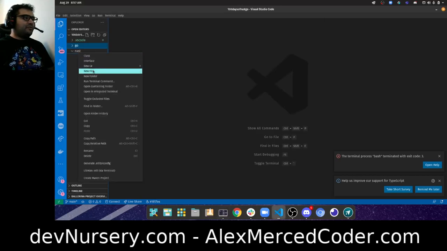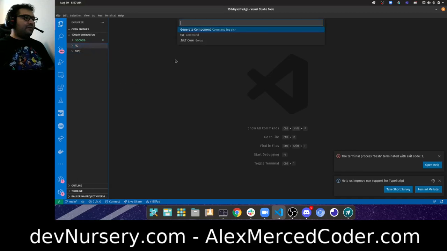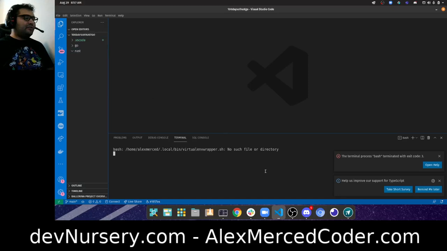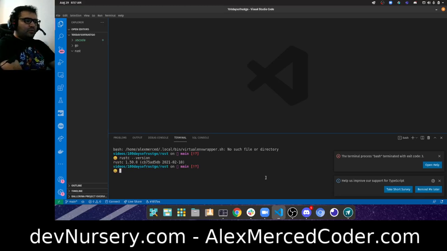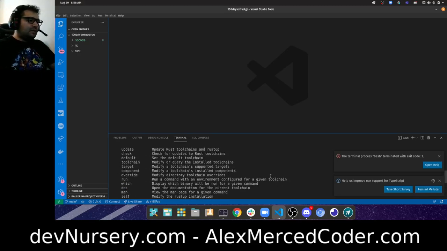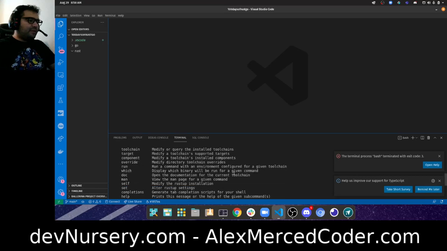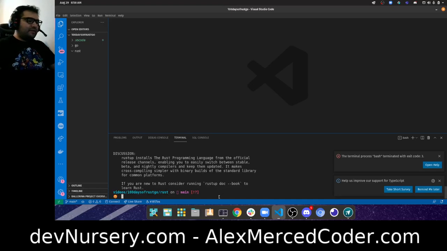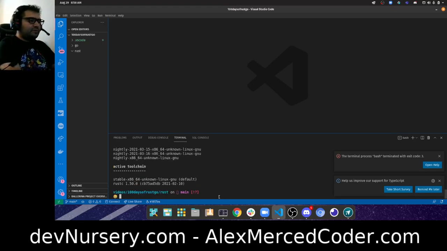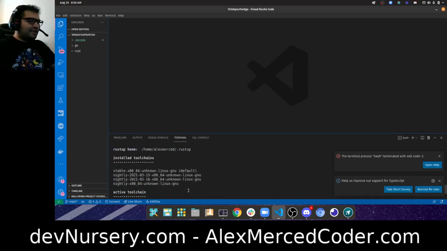I'm going to open up Rust in the terminal. Run terminal command. Nope. Run open integrated terminal. Here I can check the version of the compiler, rustc --version, 1.5. But more importantly is rustup. rustup --version. Okay, let's remember the different commands. Let's see here. rustup show: show the active and installed toolchains or profiles. So I guess that seems to be what I want. rustup show. Okay, so these are the different versions of Rust that I have installed.